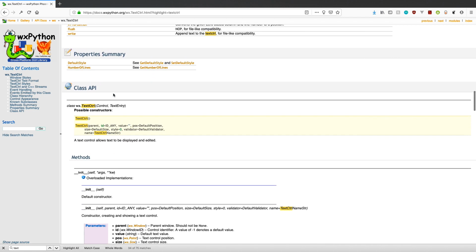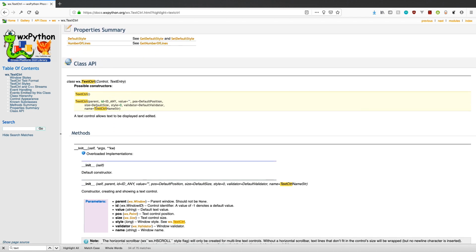So in order to create it, we just need parent again. We can specify a value, but we're going to get the value later. We specify the position, sizing. So let's leave everything and just use the parent and the position. So let's actually copy all this.